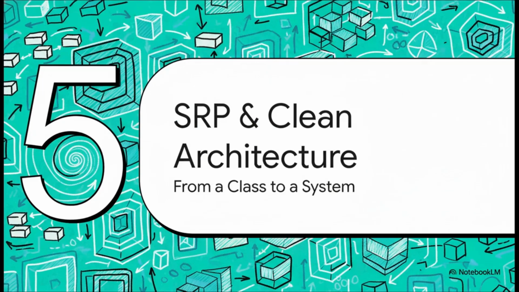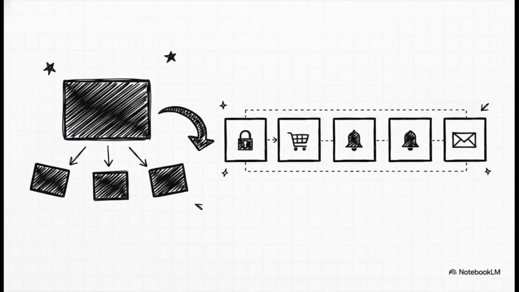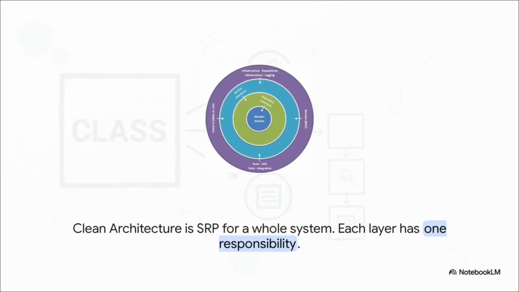Okay, so this is fantastic for our classes, but now I want you to zoom out with me and look at the bigger picture, because the really cool thing about SRP is that it's not just for classes. It's a core idea for designing entire applications. That's right, this whole idea of separating concerns based on why they change, it applies at the highest levels of our software architecture. If you look at an architectural pattern like clean architecture, you'll see SRP everywhere. It's SRP on a massive scale.